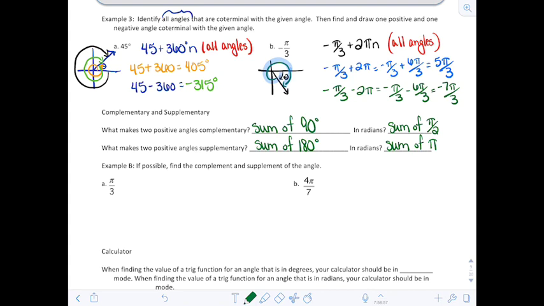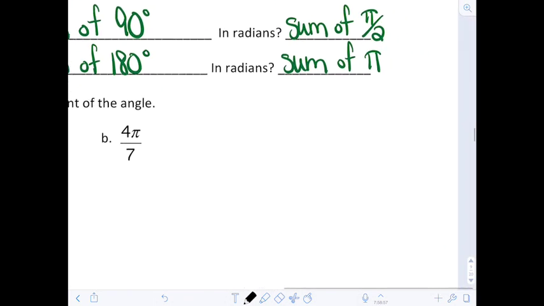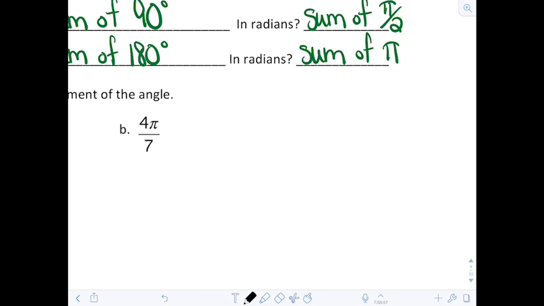Okay, now the examples they give us are in radians. So, because radians are a little new for us, I'm going to look at an example with you as far as what you did in geometry when you found complementary angles. So we're just going to step to the side over here just a little bit. So let's say you had a 41-degree angle and you wanted the complement. Well, you would take 90 minus 41.